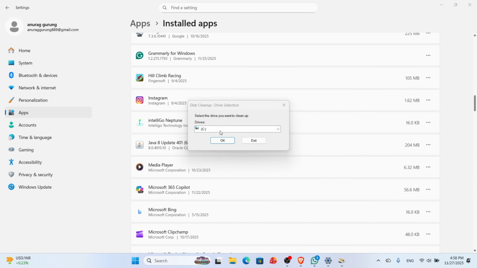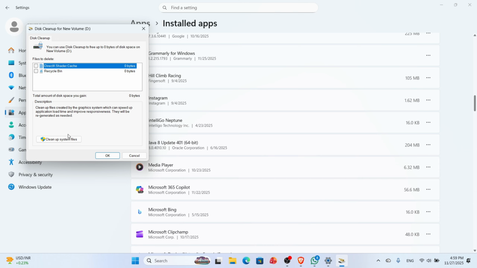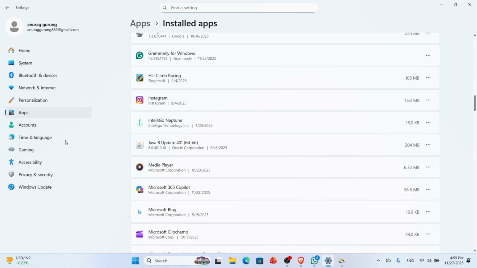In this pop-up menu, select your drive, and once you have selected the drive, click OK. After that, click on Clean up system files and check the items. Then click OK, and after that, you can delete the files.